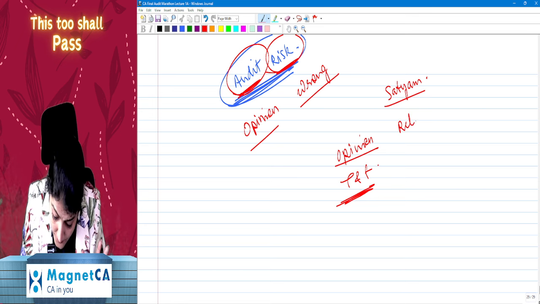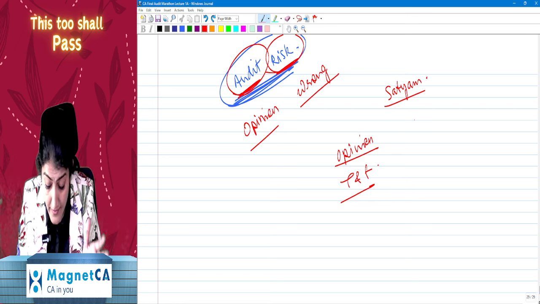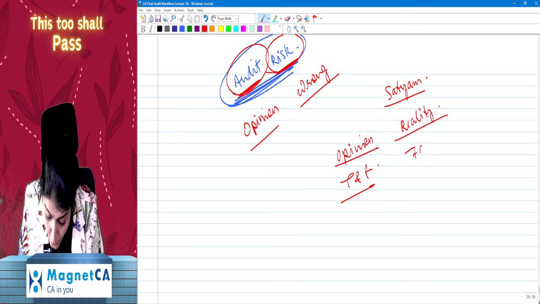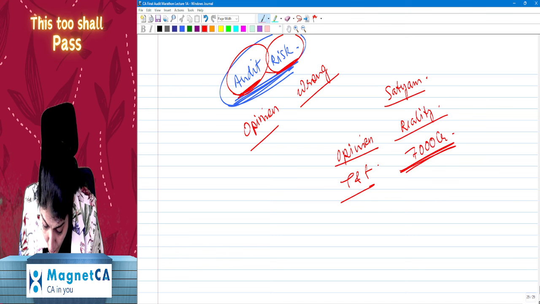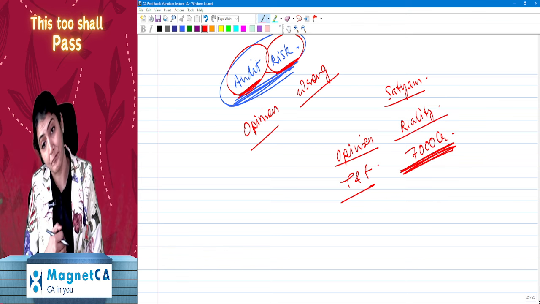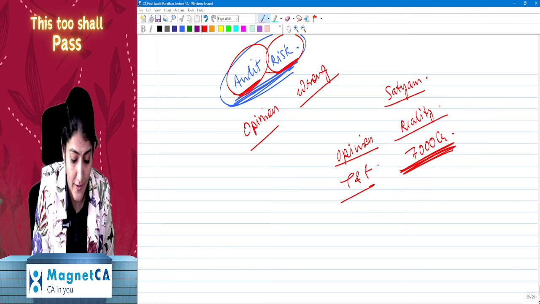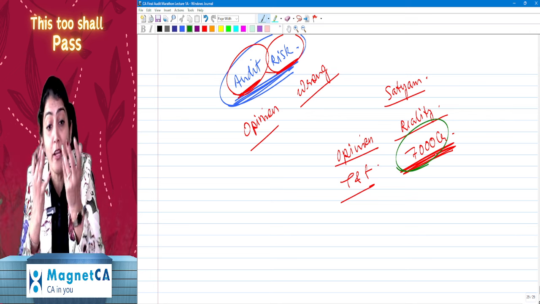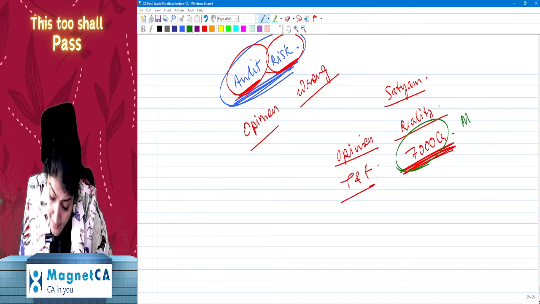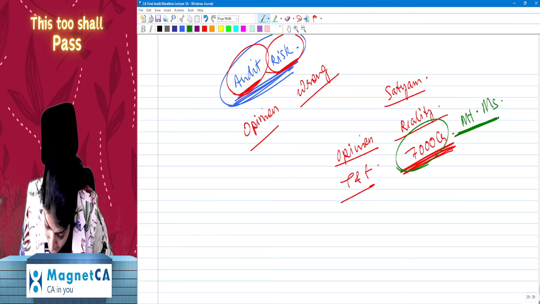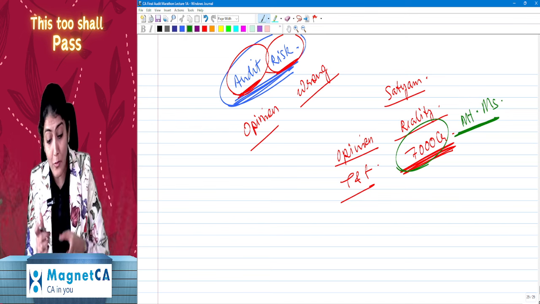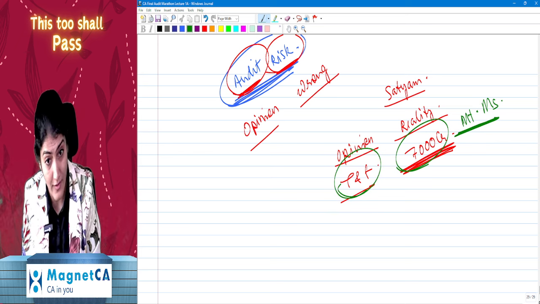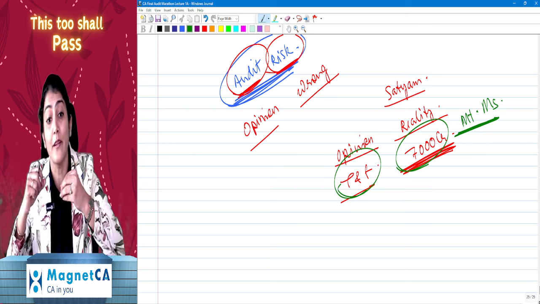No, no, no. In reality, in Satyam Computer, there was a fraud of 7,000 crore in the financial statements. So what the auditor should have said is, these financial statements are not free from material misstatement. There is material fraud. There is material error. But what did the auditor keep on saying? True and fair, true and fair, true and fair. So did the opinion of the auditor go wrong?